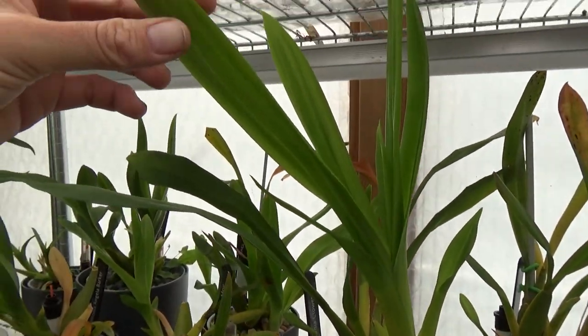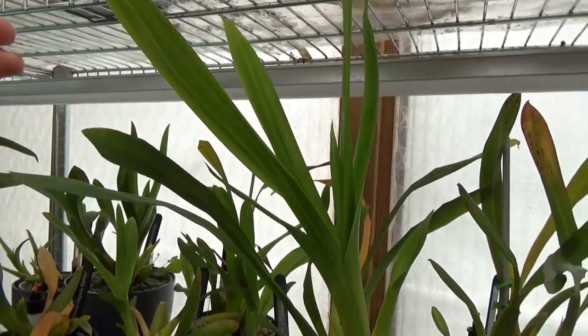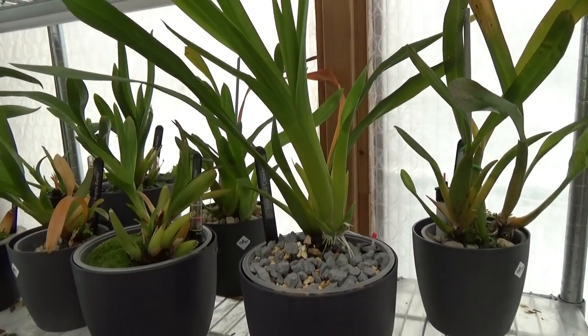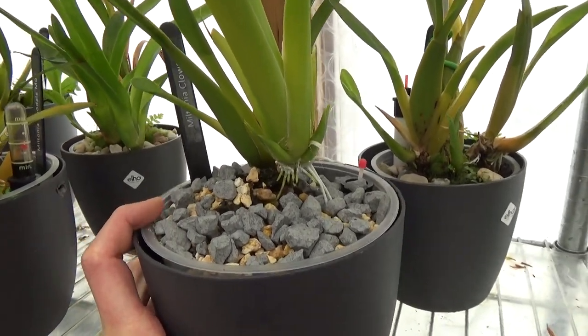That foliage, you guys, it's beautiful. It's very stiff, very hard, as it should be. And basically you can see the energy coming off the plant. It's doing so well. So yeah, I'm so happy, very happy.